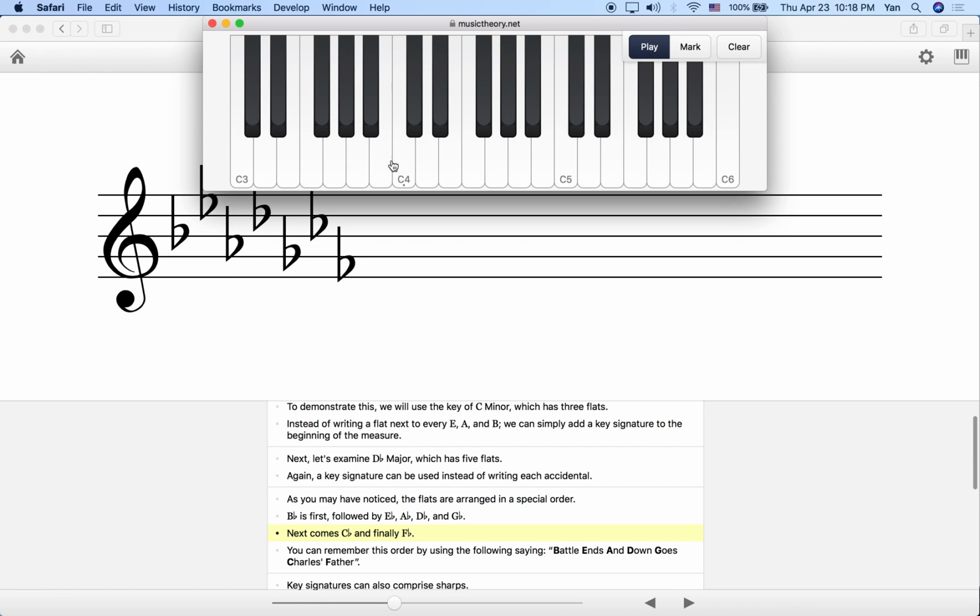But it's a little bit confusing at first because in other accidentals it's very easy. For example, D flat is going to be the black key, but in this case there is no black key in between because the naturals are already separated by a half step. So it can be a little bit confusing. Same thing with F natural, F flat. F natural, we bring that down to F flat.